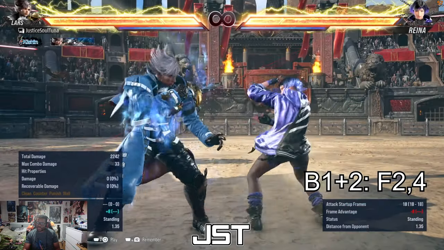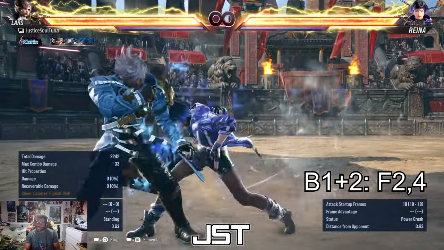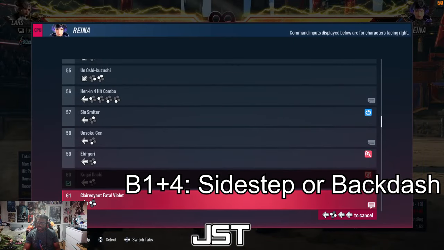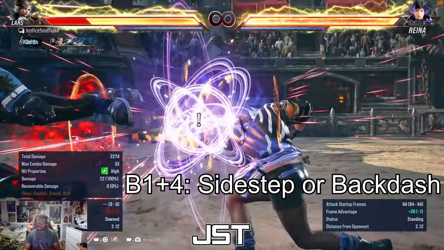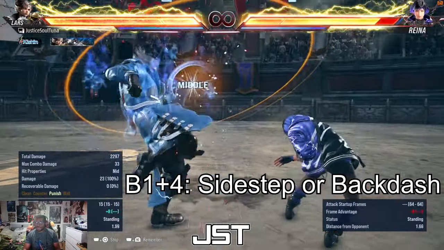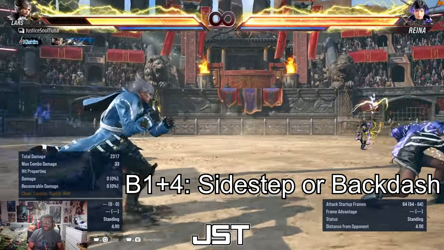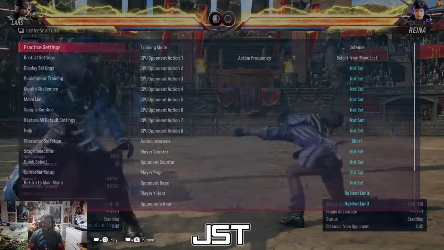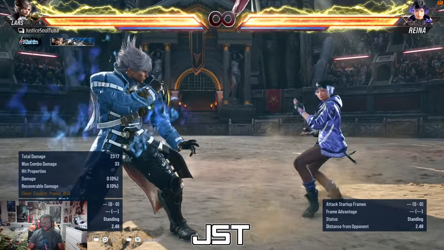Back one plus two. 13. Yeah, that's about right for a mid power crush. Yeah, that seems alright to me. Hmm. Back one plus four? Okay. Oh, unblockable. Okay, that's fine. Yeah, it's a type of unblockable, you know, which everyone gets hit by because they've never seen it before. That's right. Up three. Okay, up three. Oh, another one. Witness my rain dance.